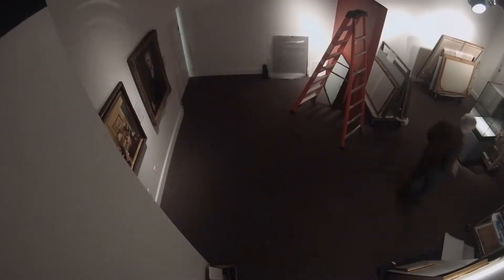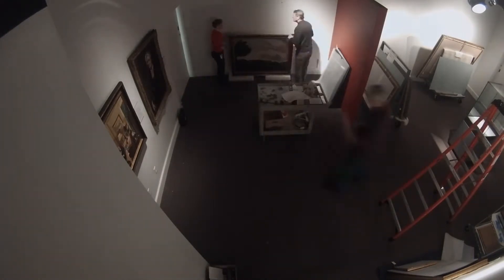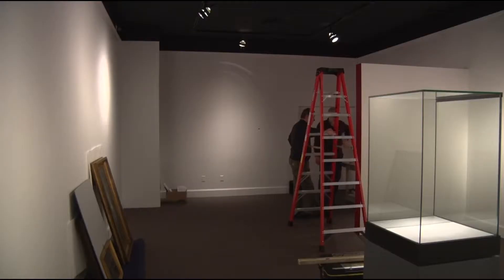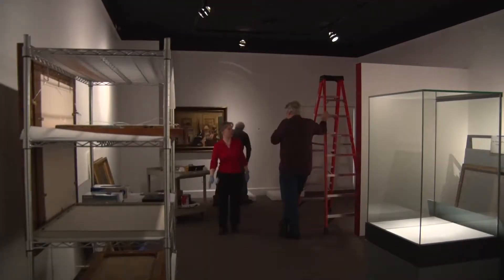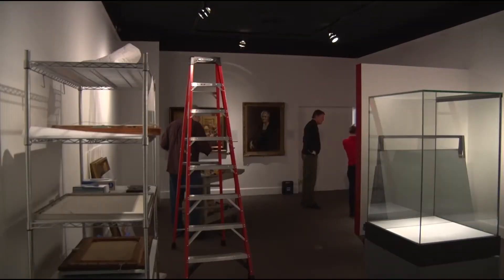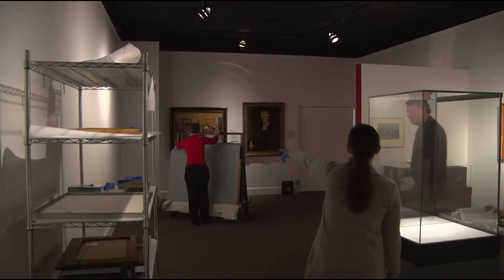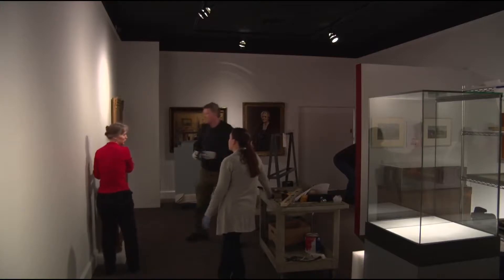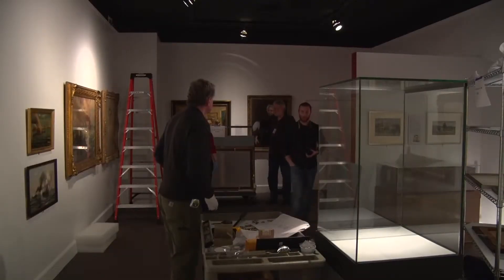Michelle Frauenberger, our collections manager, and Catherine Sardino, our museum technician, then installed all of the art in the exhibition space. Our exhibit specialist, Jim Sauter, found a way to take these 22 paintings and install them into a rather small space while maintaining thematic areas and giving each painting its own space to tell its story.